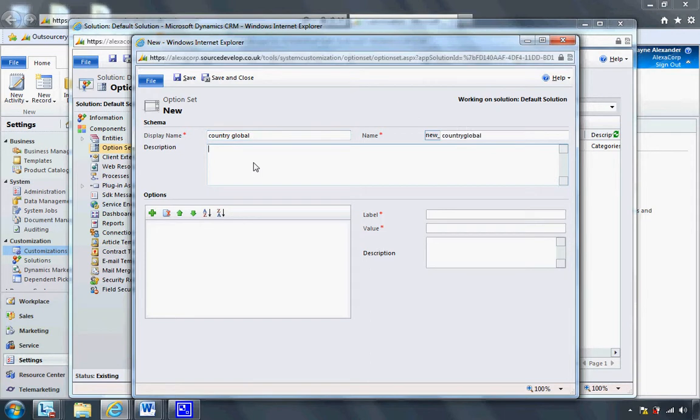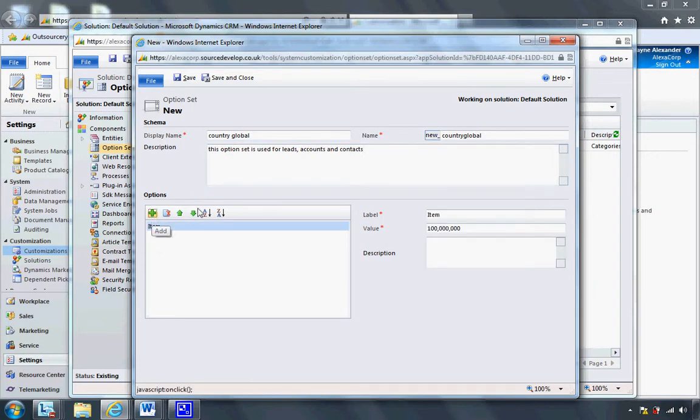So I've just put in a display name there, and I'm just going to describe what the option set is going to be used for. Contacts. And now I'm just going to go ahead and add my option.